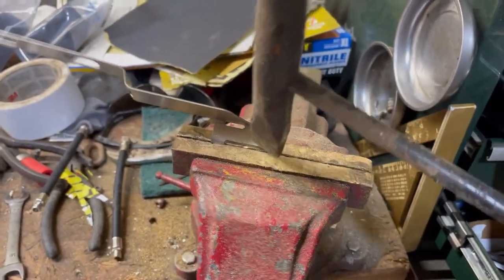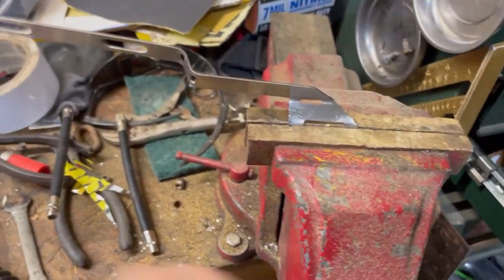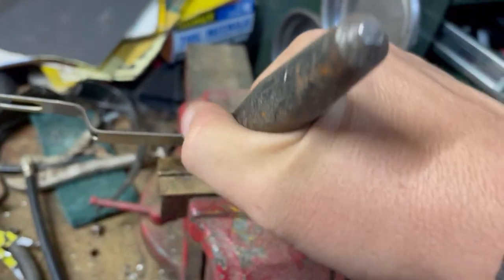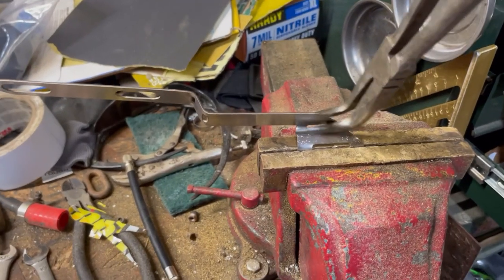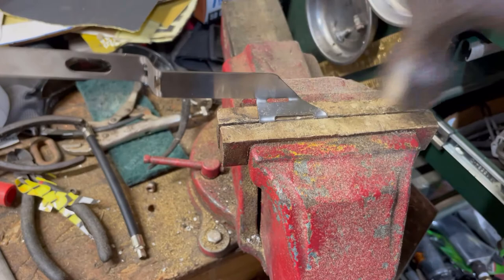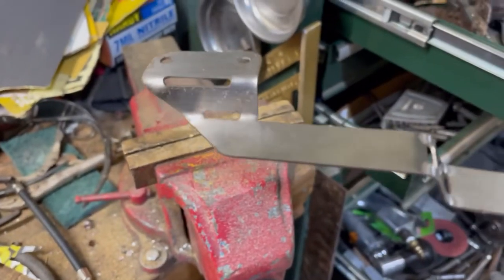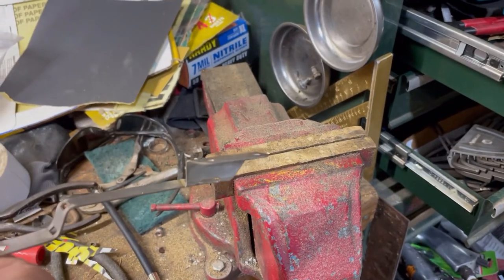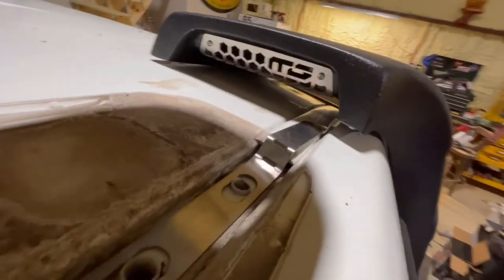I didn't want to get the brake out to do this — I'm in the middle of moving shops, which is why the mess is there. I just worked the bracket down, trying to get it to bend. There are holes in the snorkel where this bolts up — pretty self-explanatory. This little piece of stainless bends easy enough, lines up more than perfectly. The bolt screws in there, little screws hold it in, and it sits right there — it could not have been easier.